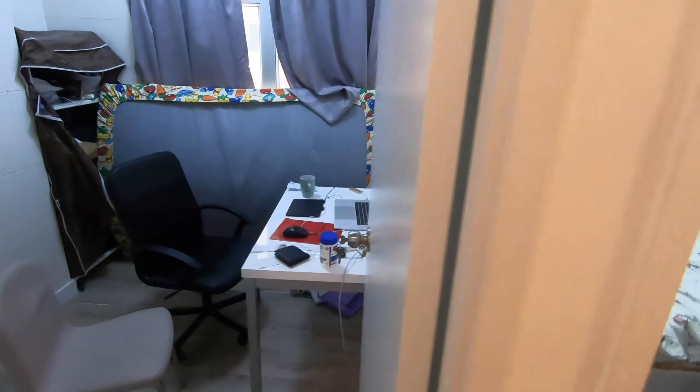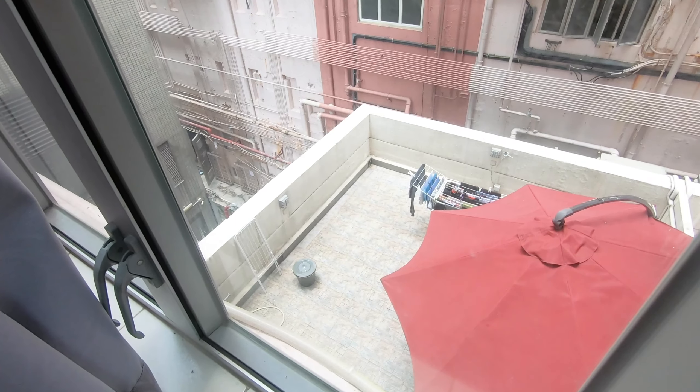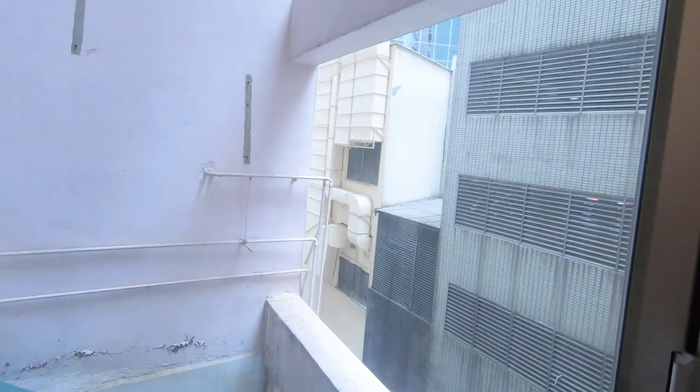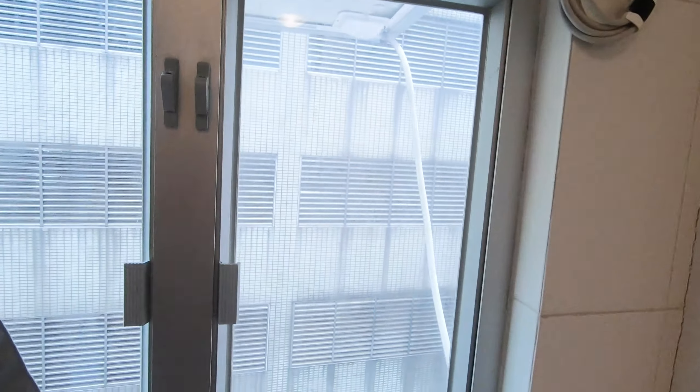From the environment outside, you can have a look — it's just other apartment buildings, so not much of a view. Below there's some terrace, and below that, as I know, is a restaurant. This is also the view from the other bedroom, and a similar view from the living room on all sides — we are surrounded by buildings.